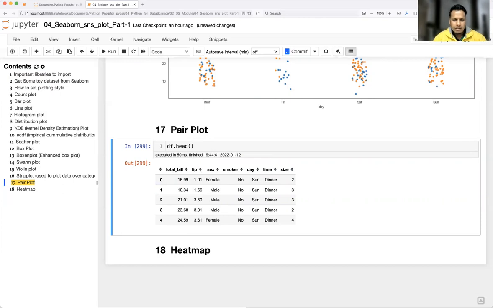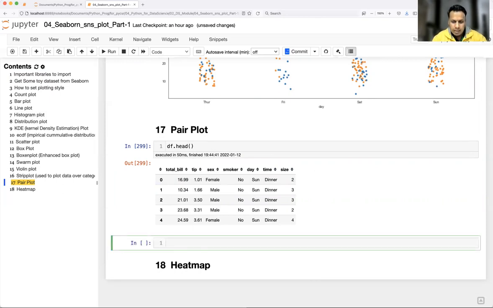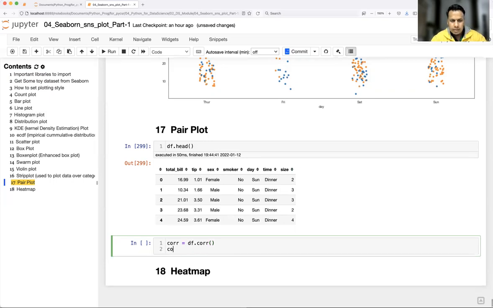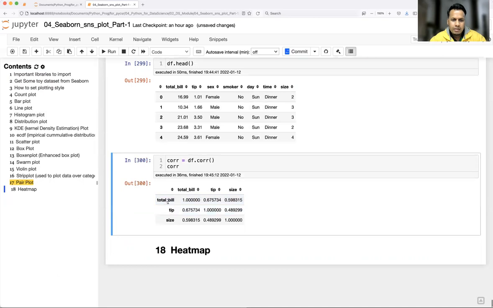So we have one function called correlation, right? I'll store it under a correlation variable, which is going to be a data frame. So df dot correlation, that is a function. I'm going to just get it and print it. It will find the correlation between total bill versus total bill. Same versus same will always be one, so it is highly correlated, right? Tip versus total bill has a positive correlation, with a correlation factor of 0.67. Similarly, total bill versus size is almost close to 60%.